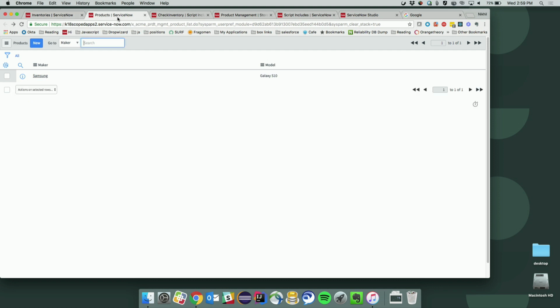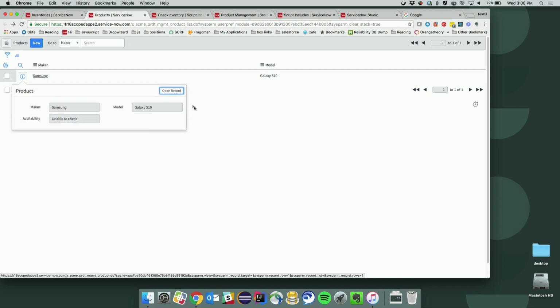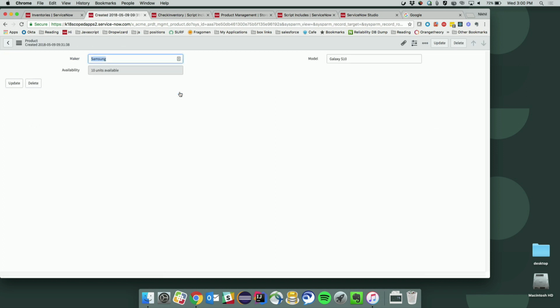My second application, product, has this table where I'm listing different products available. So I want to make use of the data in the inventory application and show it here. The way I have done it is a little bit contrived, but bear with me.